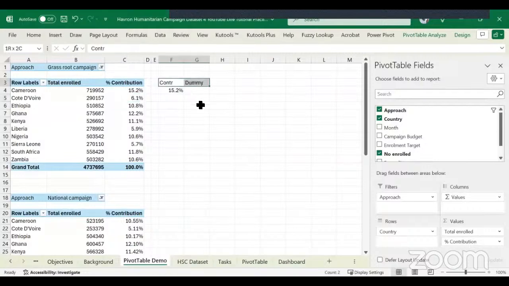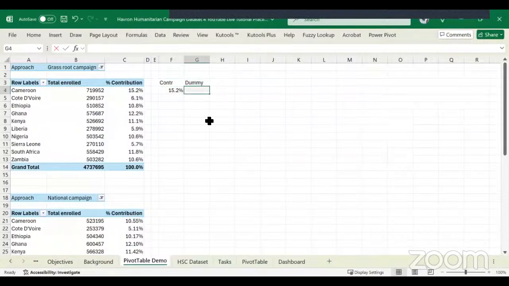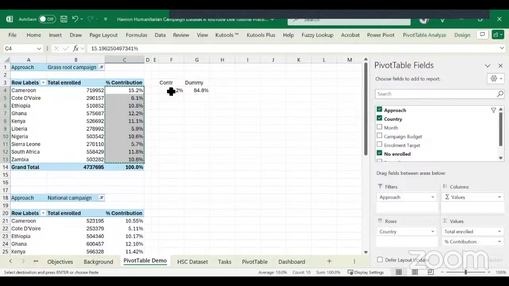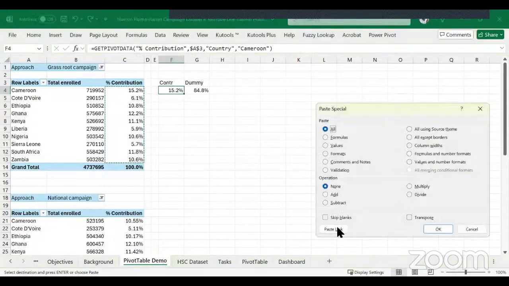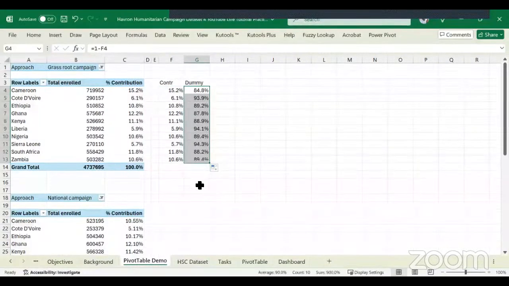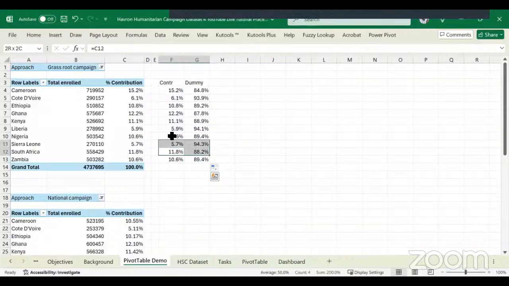Now, the two of them are supposed to give me 100%. So how I will get this is to say this is 1 minus this, and I get that. So let me just run this. I'm going to paste the link over there, and I'm going to duplicate this formula here so that this and this gives me 100. Let's cross-check. This and this give me 100. This and this, they give me 100. This and this, they give me 100. I'm looking at it down here. So now we are good to go.